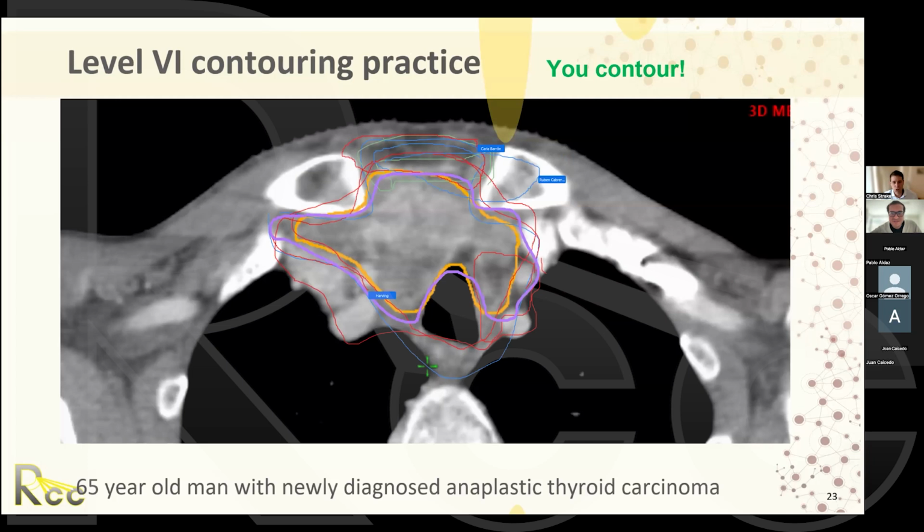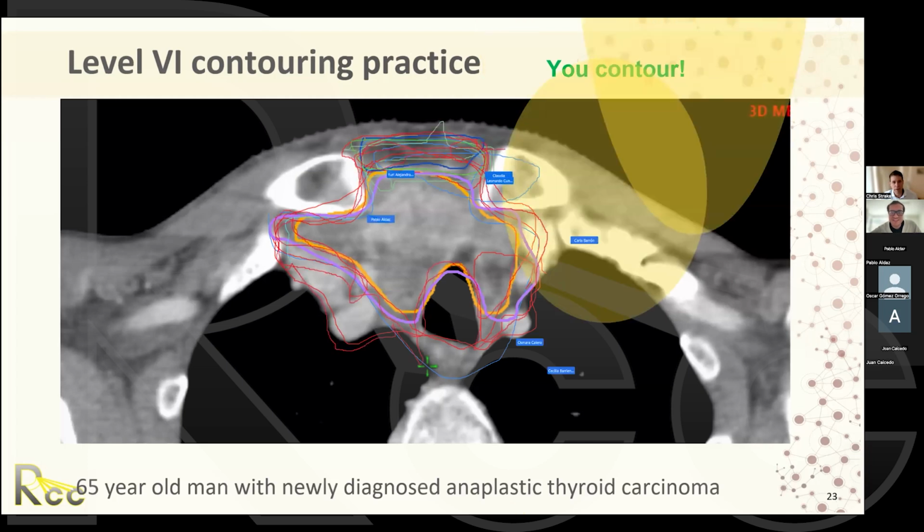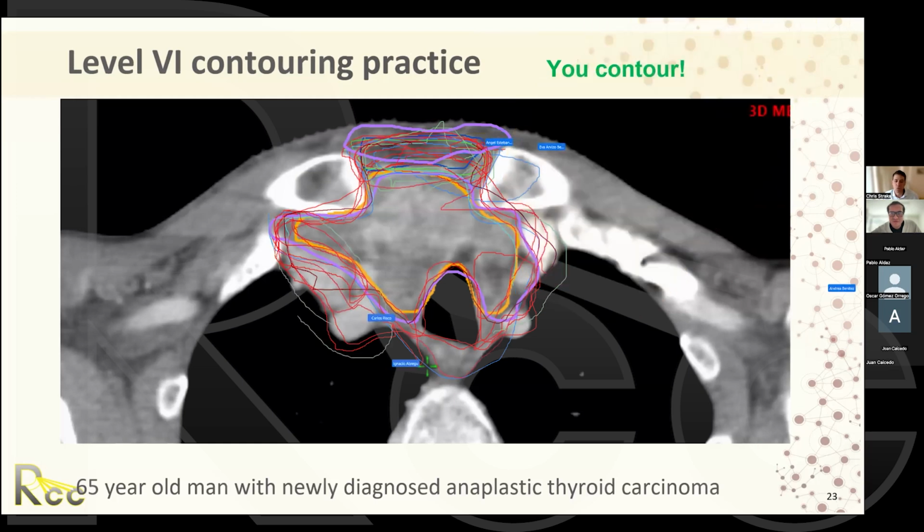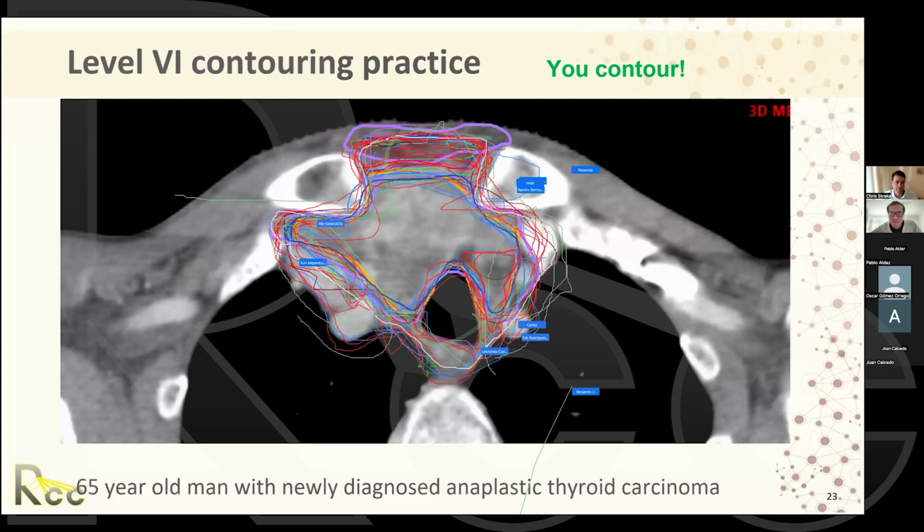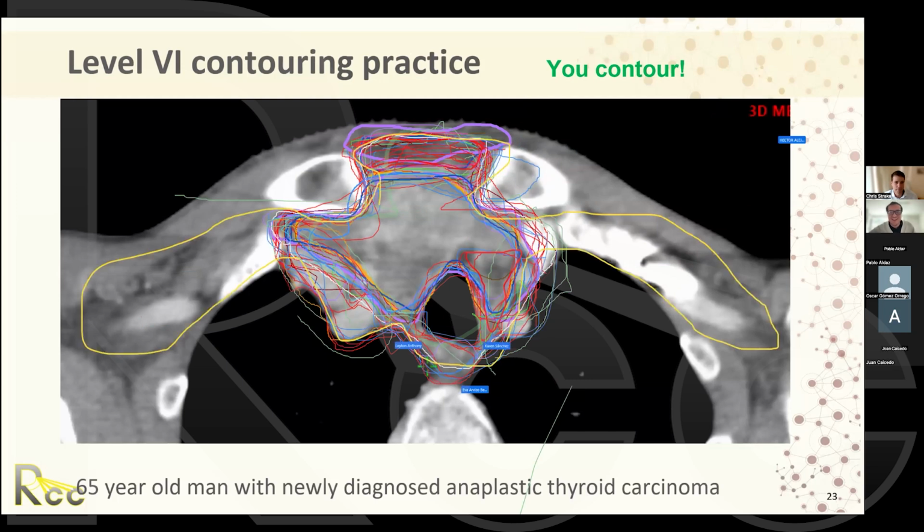I think it's helpful just to see what everyone's thinking in general. What I was thinking is that everyone would cover basically one whole volume, and I think it's fine to put in the 2 lymph node volumes, and then you could boolean in the GTV. But I was thinking that people would put in the whole volume. Okay, because we are having a lot of responses. Yeah, this is great. I think it's really interesting to see how this looks.